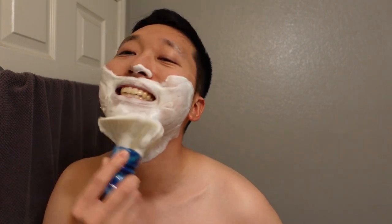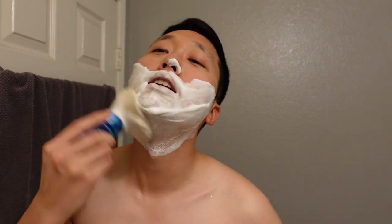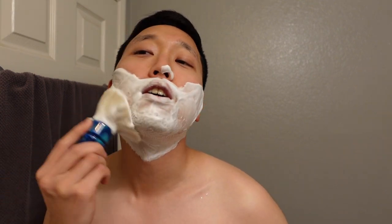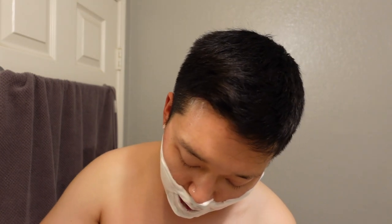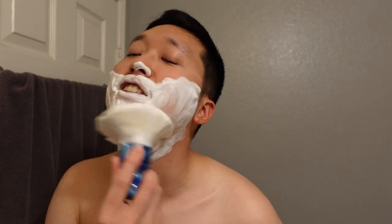I don't like to face lather with shave sticks because they kind of gum up on the skin, and it's really hard to add the water. But I can add water to the bowl here, mix it up with the brush, and then use that. So I have a bit of a watery lather mixed into the brush and apply that to the skin.